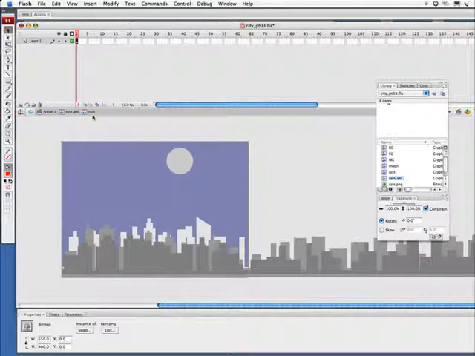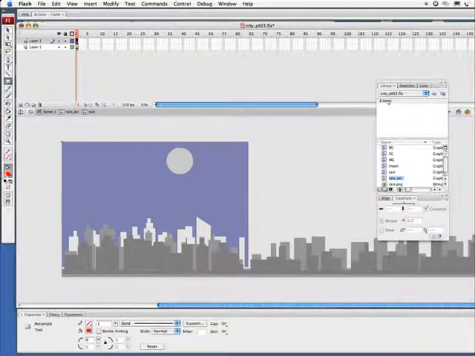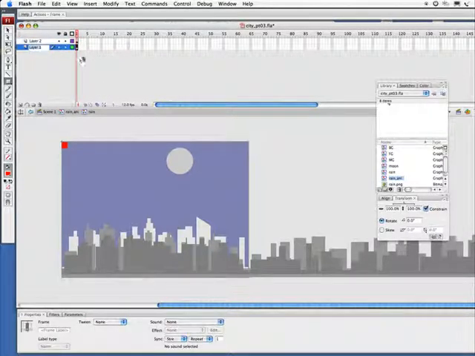What I'm going to do is temporarily add another layer here, and I'm going to get my rectangle tool here, and I've got a little red fill. What I want to do is place a temporary little red box up here, just so you can see what's going to happen. While I'm here, the first layer that actually has the rain, I'm just going to go ahead and call it PNG.